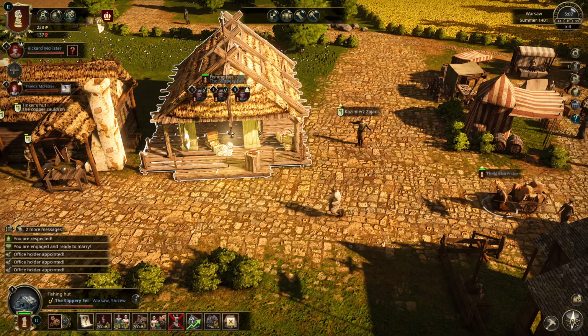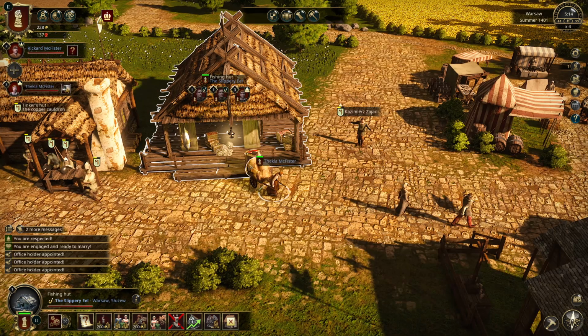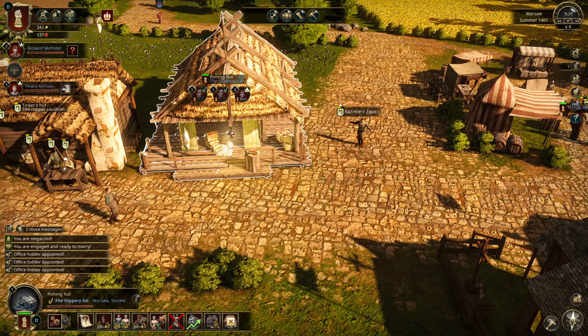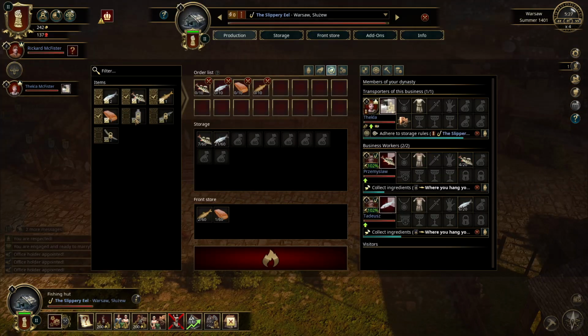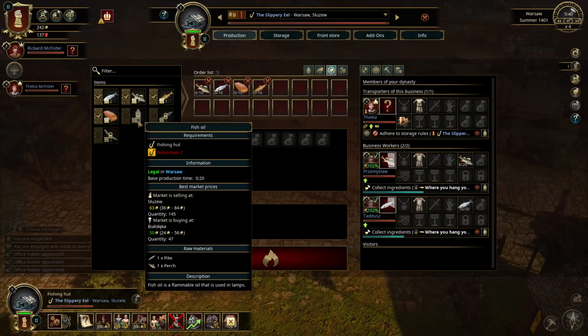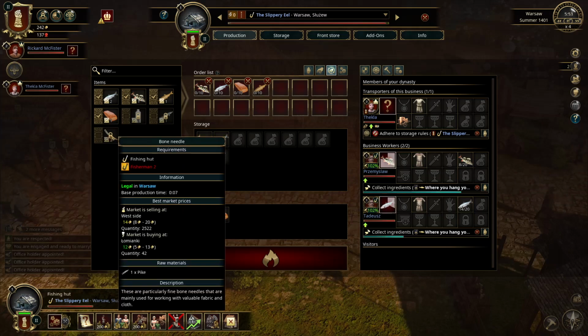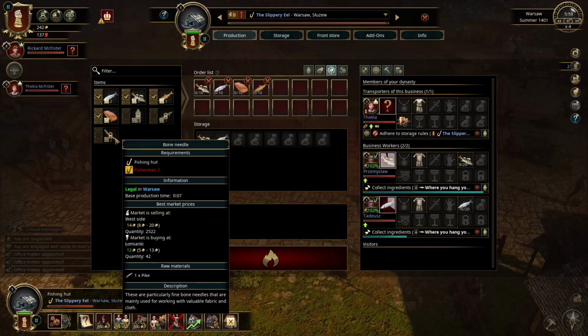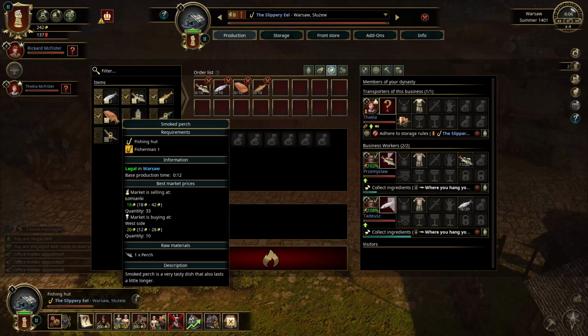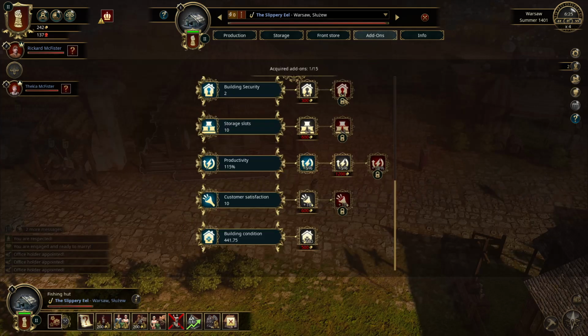And this is cool because we don't need to import anything into what we have currently. Now with the fish oil, this takes pike and perch, pike, just like that, and the bone needles. Okay, yeah, no, this is great actually. We don't need to do any importing whatsoever. So this is just straight export, which is, that's fire.